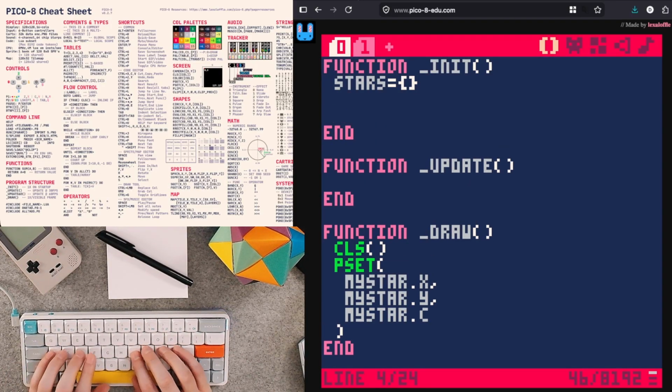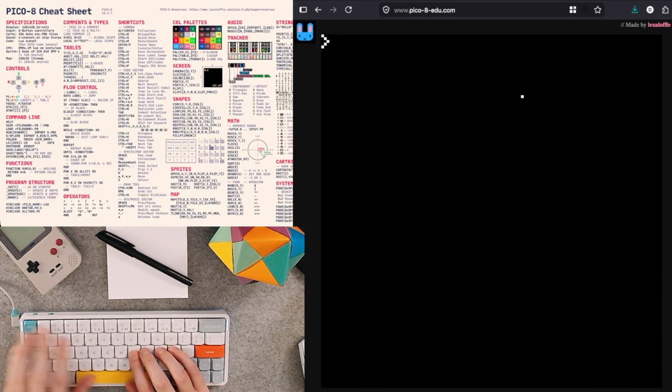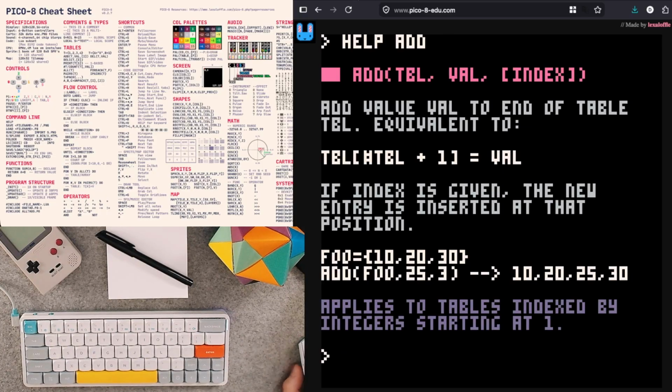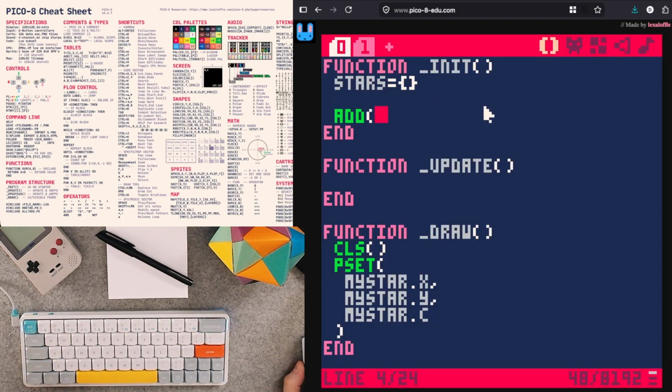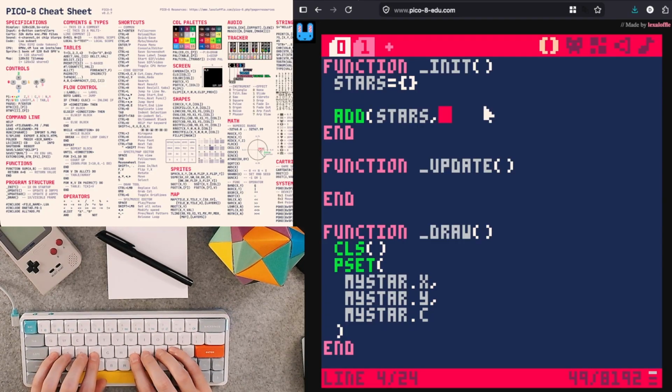And we can do add. Let's ask Pico-8 about add. Add value val to end of table TBL. All right, what does that mean? We give it our stars table.